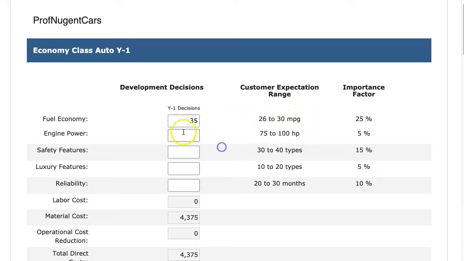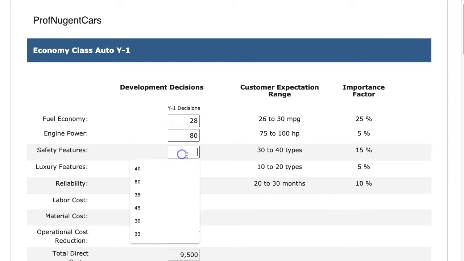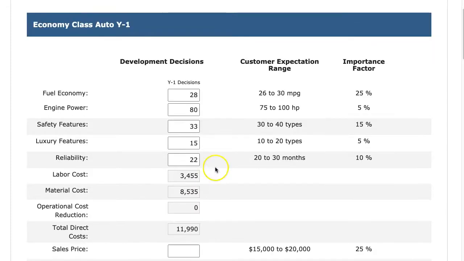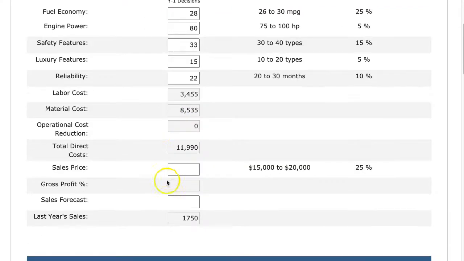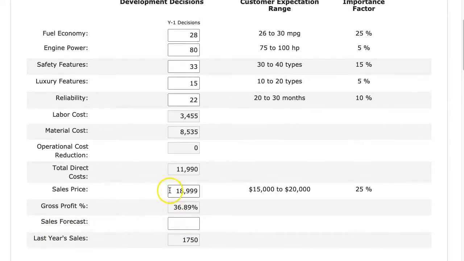You can go above the expectation scale or below the expectation scale, but that's probably going to disappoint investors. So as I put in my information, it's going to start developing costs, labor and material costs for the car, and then I can develop my pricing and my sales forecast.